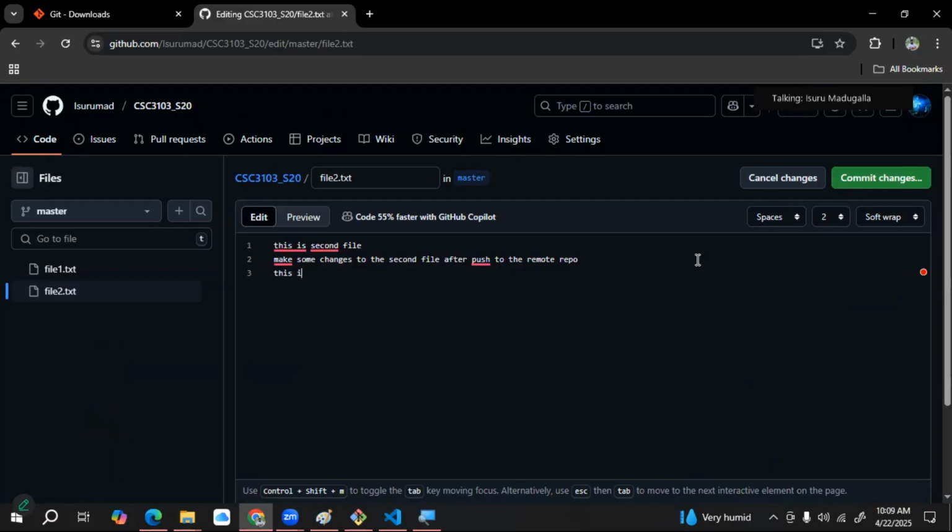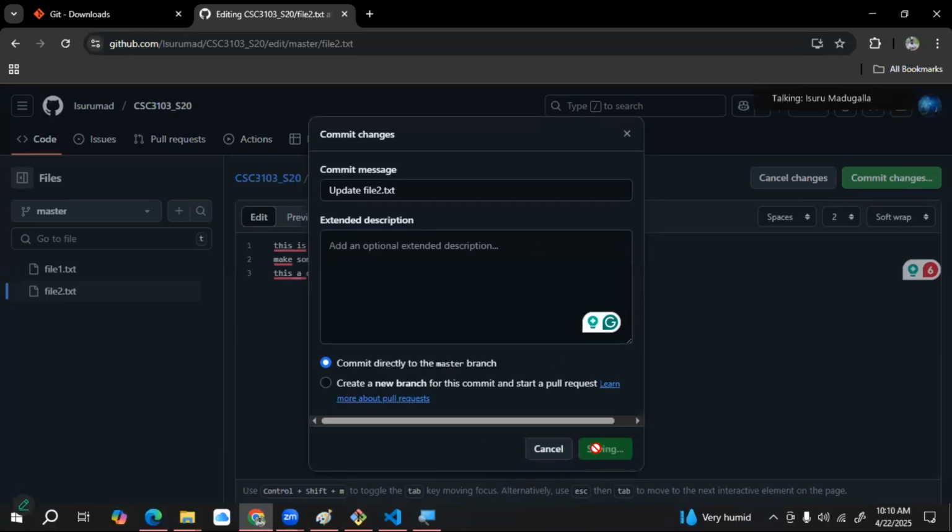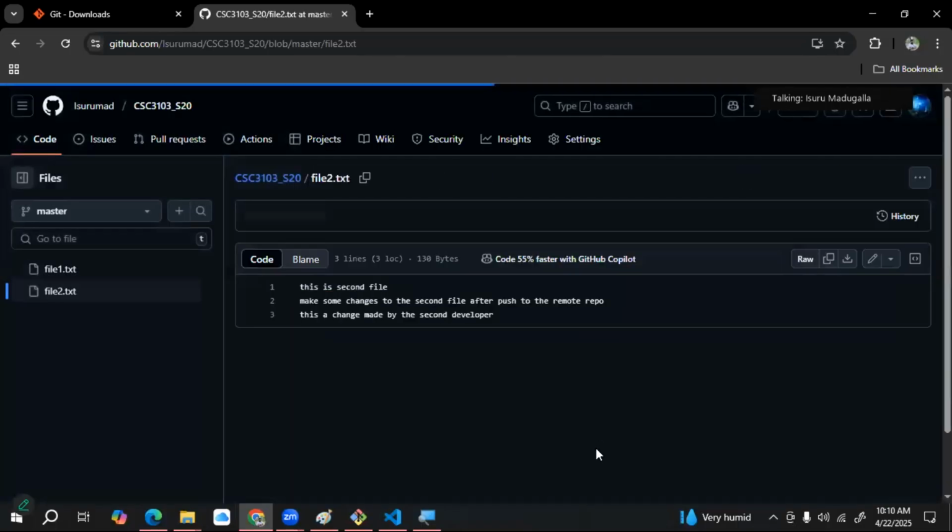Let's say, made by the second developer, right? Then I'm saving this content. Saving means commit, right? You can give a description here, or else you can keep it as it is. Then you can commit this change to the project.